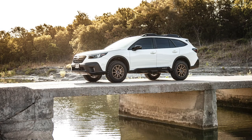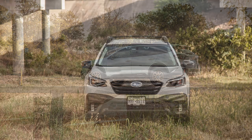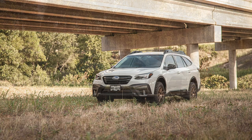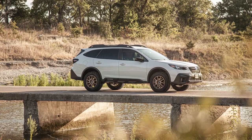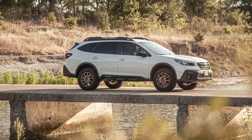The 2020 plus Outback is quietly one of the coolest cars that Subaru's released in a while, in my opinion. They look really good, the interior has been upgraded, and they're really capable. But adding a lift kit like this with the right set of wheels and tires goes a long way towards making them feel and look a lot more comfortable in the wilderness with very minimal effort and cost.